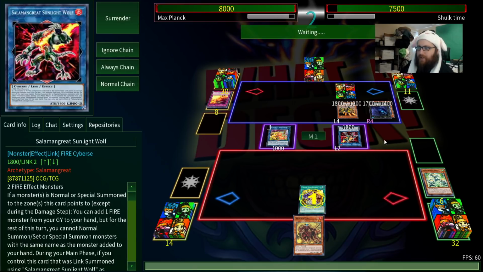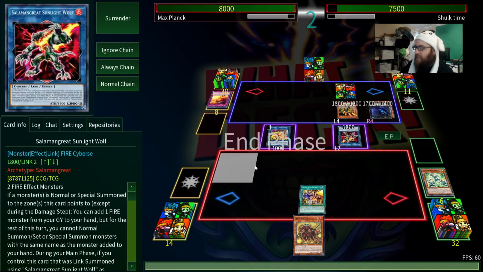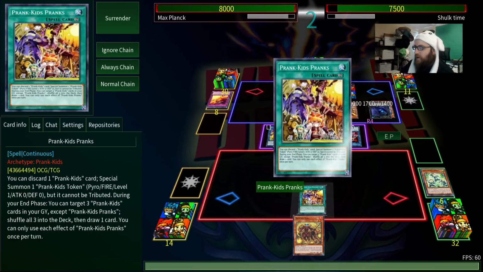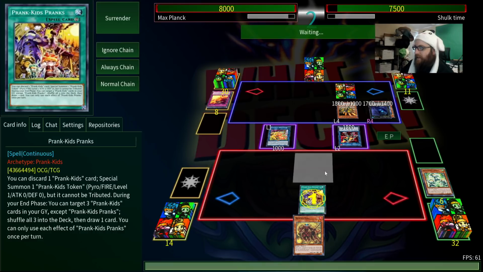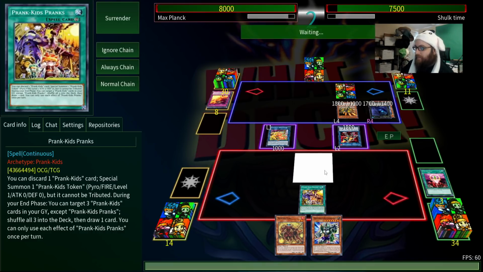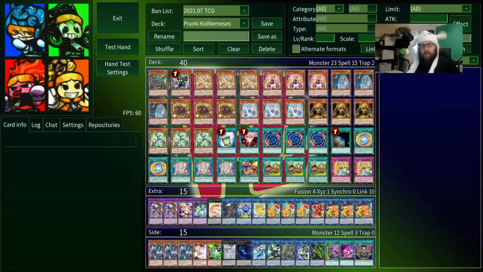Rock, paper, scissors, my old nemesis. At least we have 3, so we'll draw a card. Maybe we can get another hand trap and stop the OTK, but I doubt it. We'll just go ahead to the midpoint. And if anything happens, I'll be back. But most likely, we're just going to the halfway point. There's my Pankratops! Oh, well, hello there. Welcome to the halfway point.